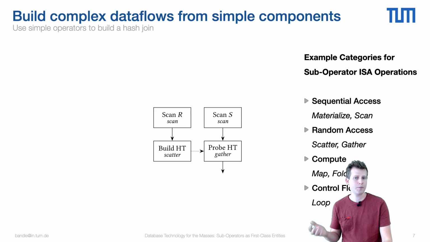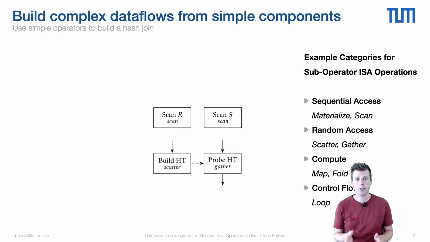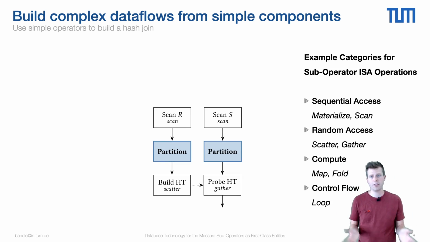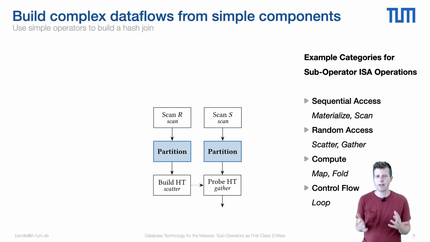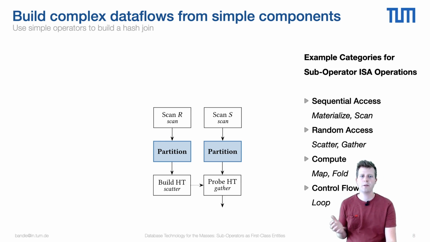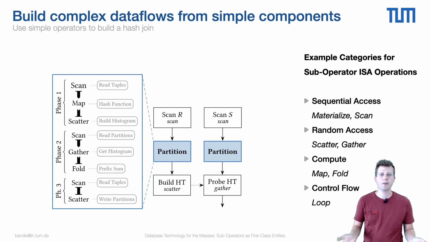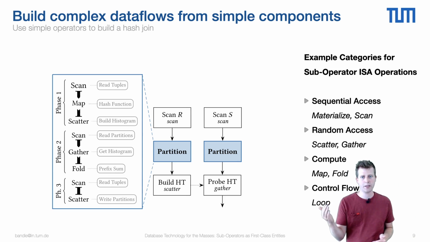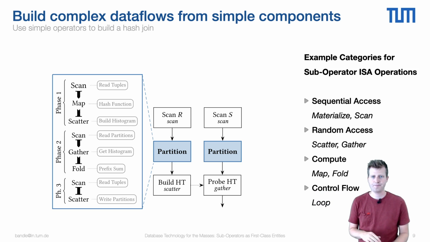However, now we can also plug partitioning into the setup if we know that we could profit from it. This would put a partitioning operator just in between scan and the following operator. Now, partitioning is not in the list of our example sub-operators, so this could mean two things. Either we have to define and implement a partitioning operator, or we build it using the sub-operators to get a composed sub-operator named partitioning. We decided on the latter, and we built a composed operator. Now we can map the different steps necessary for multi-threaded partitioning to the sub-operators here, as shown on the left and also as explained in the paper.